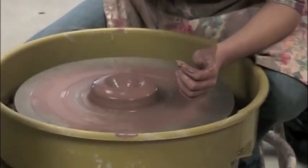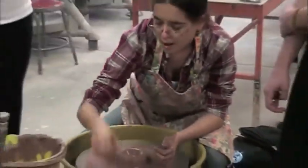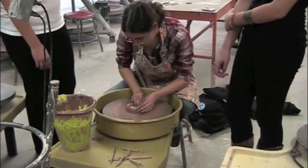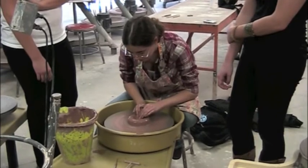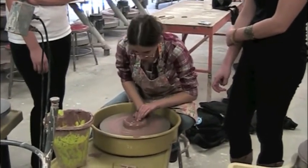So in order to test that, you just use your needle tool and you can go down in the middle, and that will not leave an air bubble by the time you're done. So that's why you do that, so there's not an air bubble? Put the water on it? Yep, well you always want to make sure you use more water because you also want to have a flat bottom on most of your bowls or pots or whatever you're making.